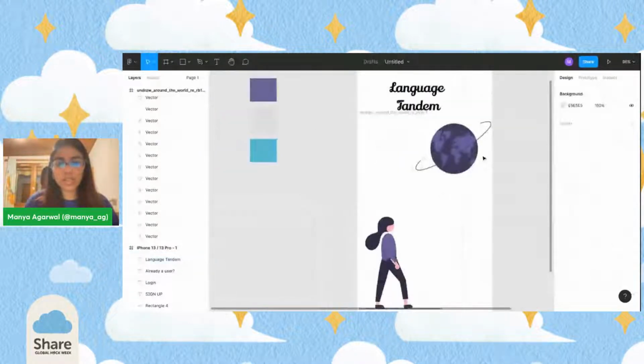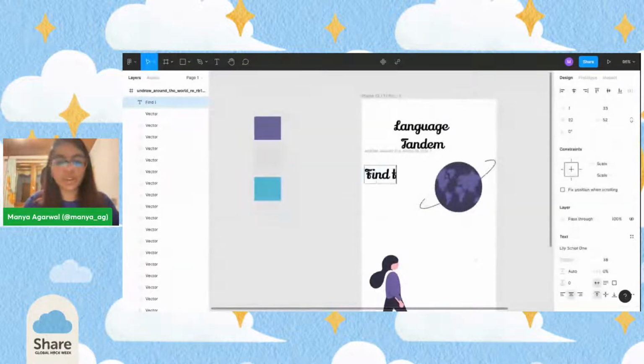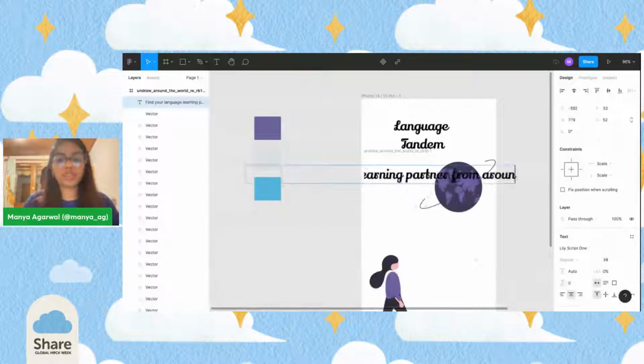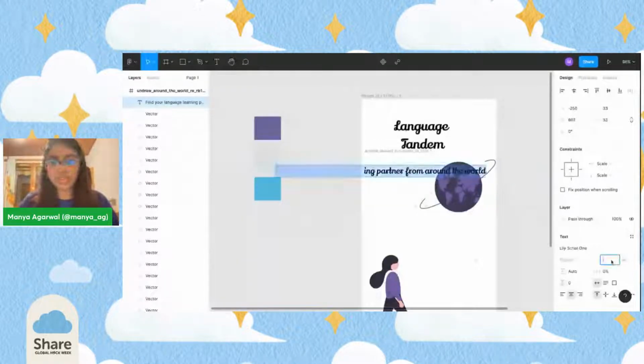And let's give it some cheesy line like, find your language learning partner from around the world. Yay. And this doesn't need to be that big. And 20, and cool.